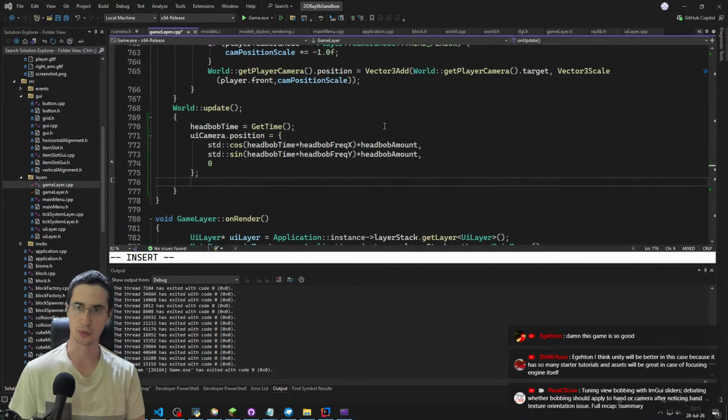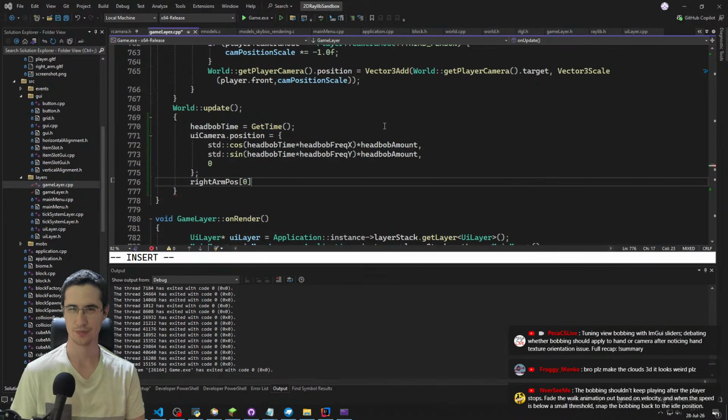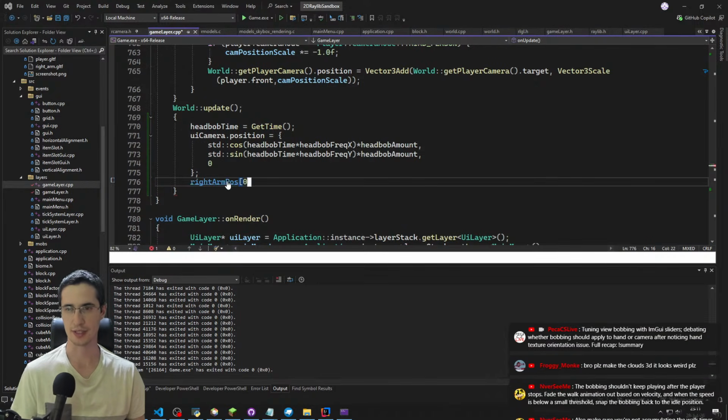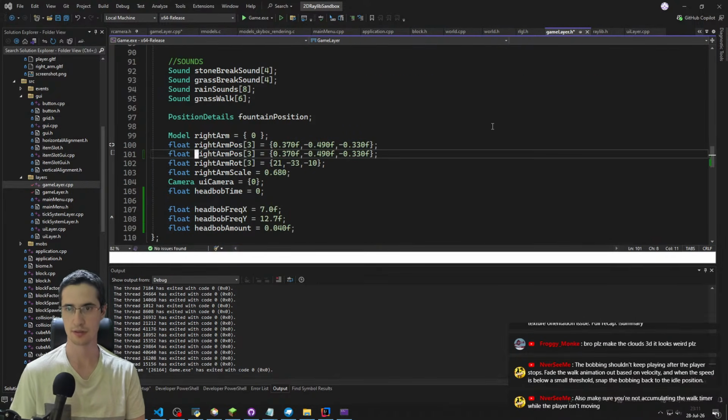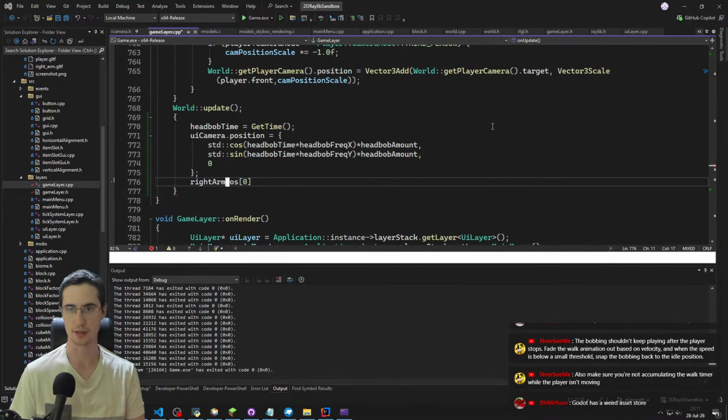So we will do right arm position 0. Let's have a right arm position offset. Like this. We'll change the offset. Right arm position offset.